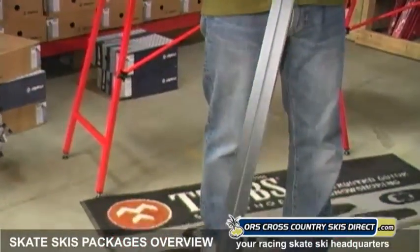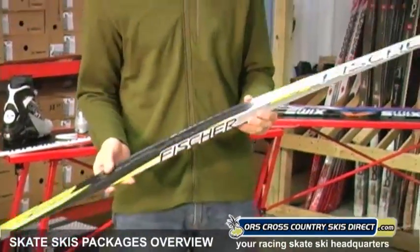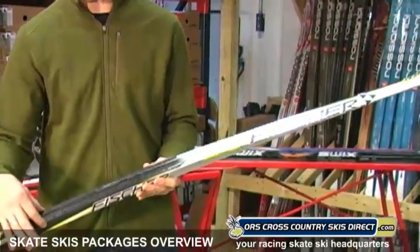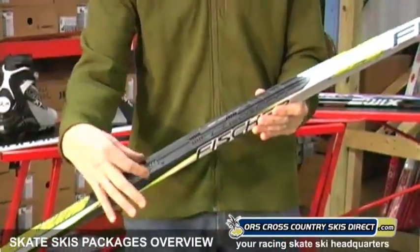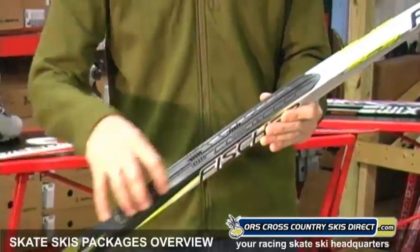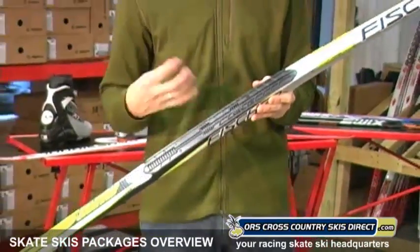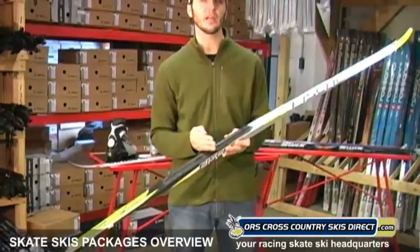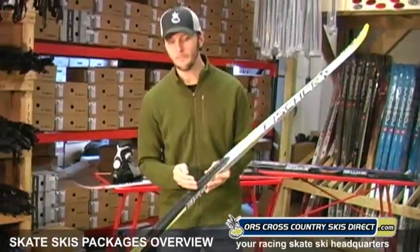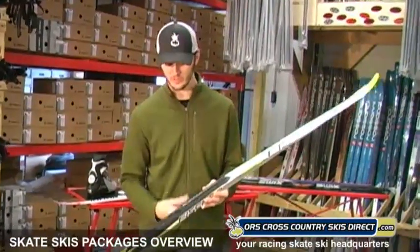You can't really see it, but the base has a nice stone ground texture in it. And it has the NIS plate mounted on top. You can see that black plate that's bonded to the ski. The binding can click into this plate, and one, it keeps the ski lighter because you're not using metal screws to screw into the ski. It also allows adjustability of the placement of the binding in relation to the balance point. For different conditions, you can actually move the binding fore and aft, which is really nice.